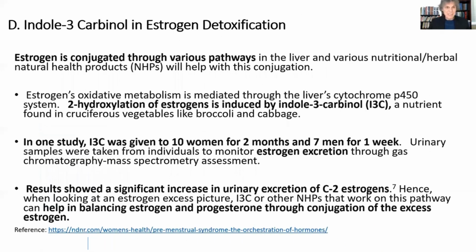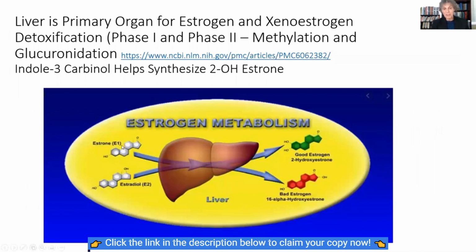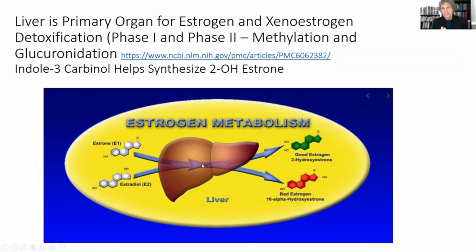That's the reason. With respect to indole-3-carbinol and estrogen detoxification, there have been some great articles recently, some great research showing that not only does it enhance estrogen detoxification, but it also converts estrogen into the type of estrone hormone in the body that is going to have less of an estrogenic effect, toning it down. So in other words, indole-3-carbinol helps to convert estrogen into the 2-hydroxyestrone form versus the 16-hydroxyestrone form. Evidence in humans has shown that very substantially. If we look at the next slide, what you want to do when the body is detoxifying estrogen is to promote more of the good estrone hormone, which is the 2-hydroxyestrone, and less of the 16-hydroxyestrone. And indole-3-carbinol helps very much with that type of conversion, so you have less of a potent estrogen acting on the body as it goes through the circulation.